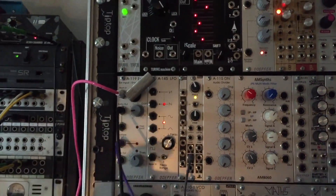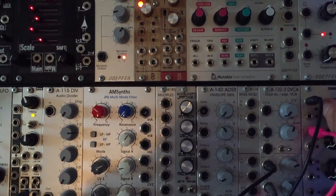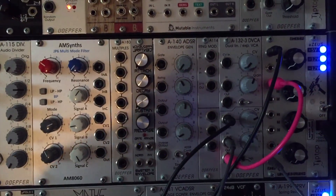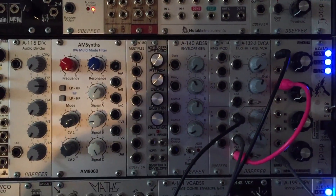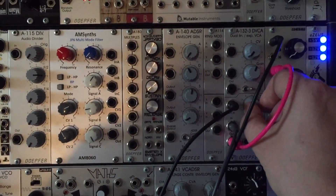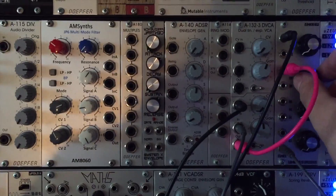We've got one output just being run into the mixer and if we turn that up you can hear that. The other part of this patch is we've got a sawtooth from one of the old Dixies running into a Doepfer VCA on the bottom channel just here, and we've got the gain turned up. Normally with a subtractive synthesis patch you might have the CV being controlled by an envelope or an LFO, but we've just got the gain turned up — other VCAs might call that a bias — and that sounds like that.